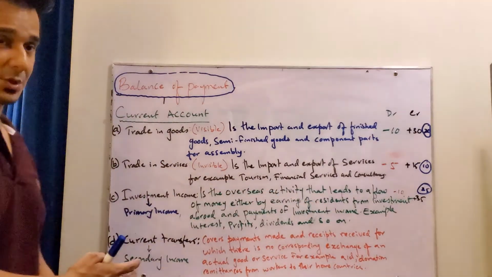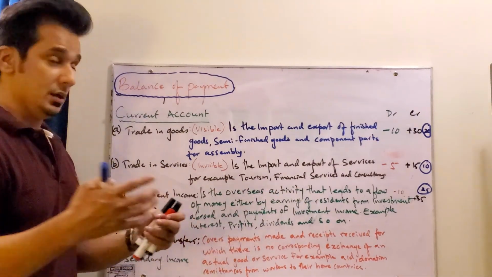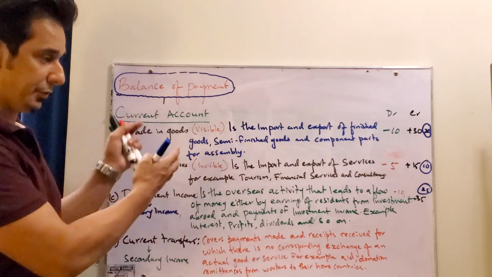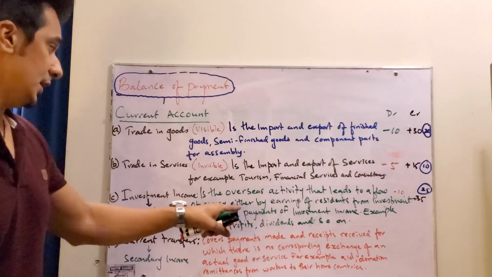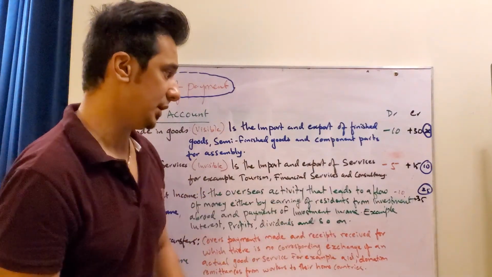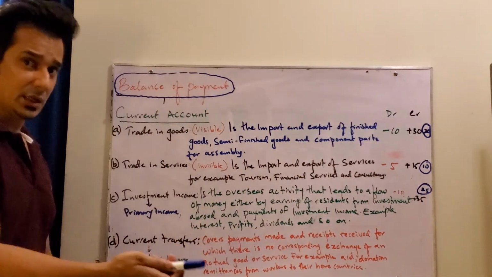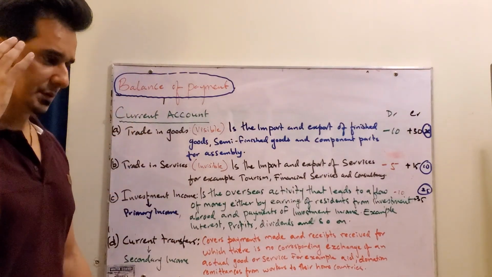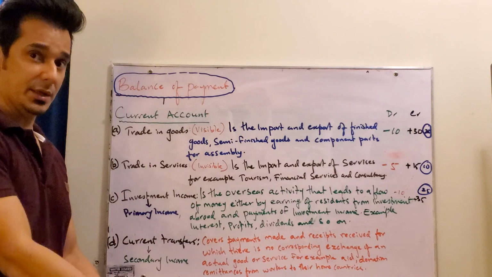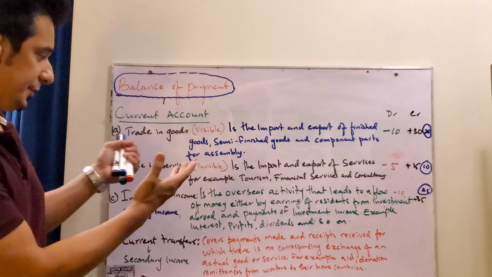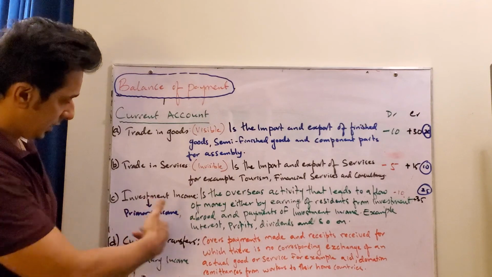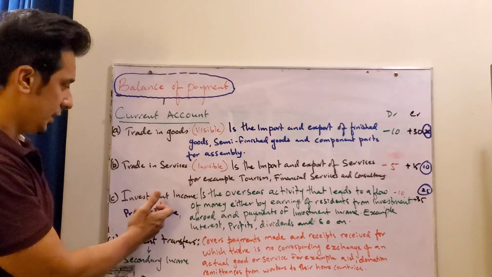Now, payments of investment income means just the same way I was explaining about McDonald's or maybe Nike, if they're taking money from here in the form of profits. So that's payments of investment income. Example, interest. It can even be interest. For example, maybe some foreigners decide to invest in our banks and they're taking profits, they're taking interest back to their country. So that's an amount taken from investment income.